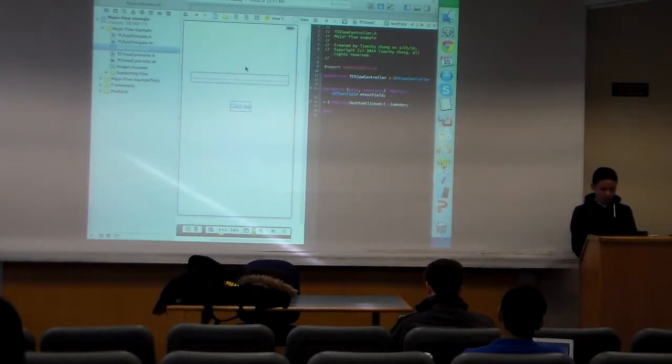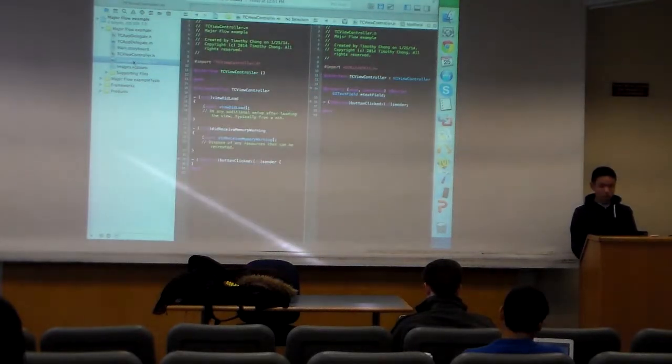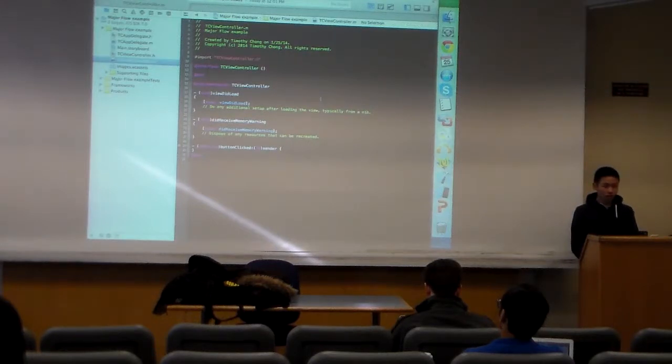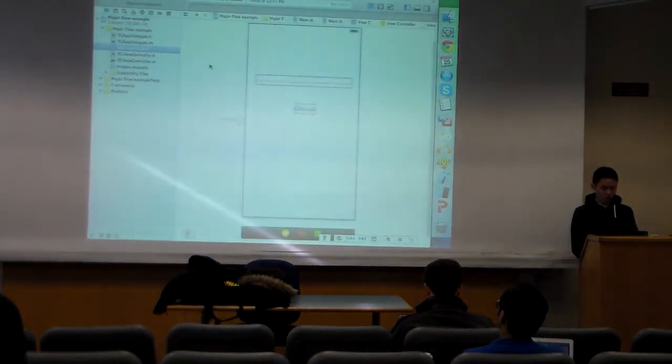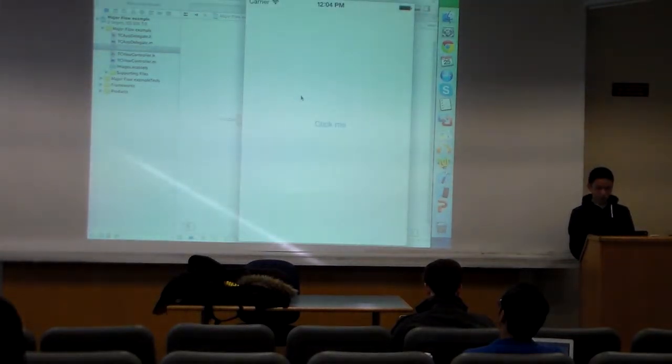And then the next step would be to manipulate the .m file to get the wanted result. Right now there's nothing. If you run it, let's see, you're going to get these two things on screen as expected. Except that what I want now is that I want to be able to add things to that text field. So what can I do to add things? Whenever I click me, that's just an example. You can do it however you want. An example that I want to do is that whenever I click me, I want this text field to add a and b. I keep adding whenever I click it.